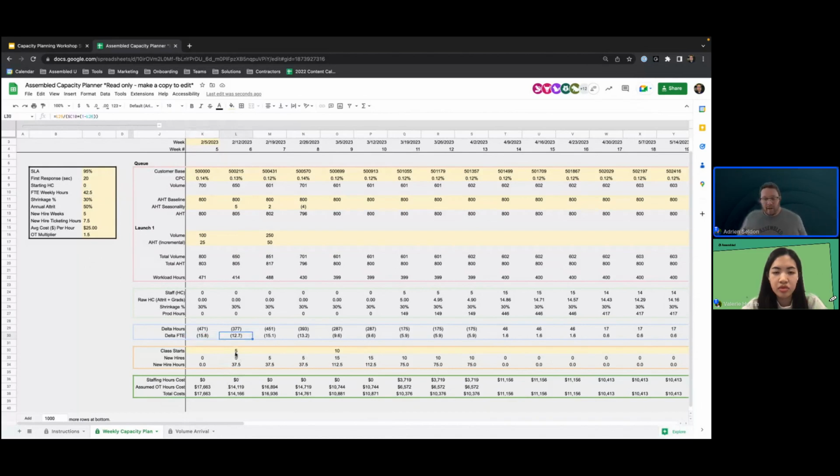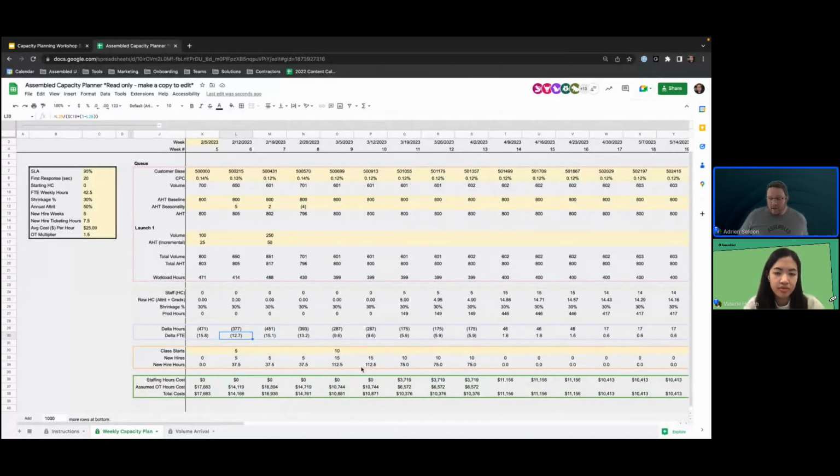We remember from last time, the way that this sheet's looking at it is the new hires give us a smaller amount of productive hours per week because, well, they're new hires, they're learning. And then you can see as it goes along here, the volumes come up. So now we have a little bit of a higher deficit. And this is just because I was playing with the volumes up and down. They probably won't be so up and down for you. You can see the deltas built out from there, which is a really important point.